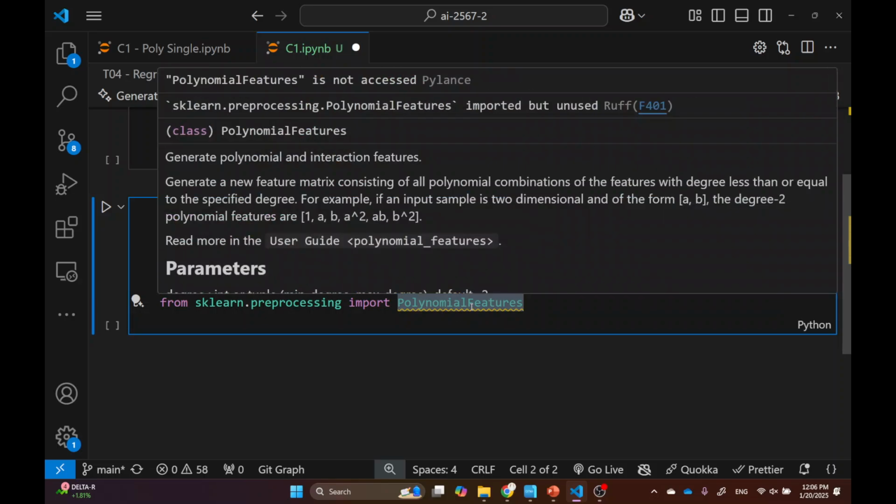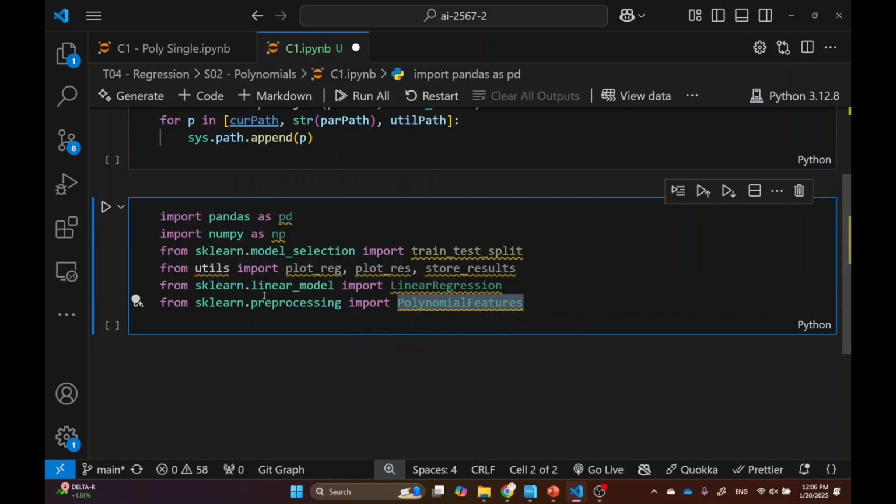A feature is x, so I'm going to create the features from polynomial functions. As you can see, this one is actually not the model. It comes from the preprocessing module. So when you do all the x's, that's your data processing step. But when you're building the model, it's still linear regression as usual.